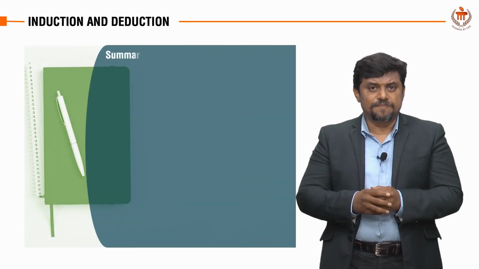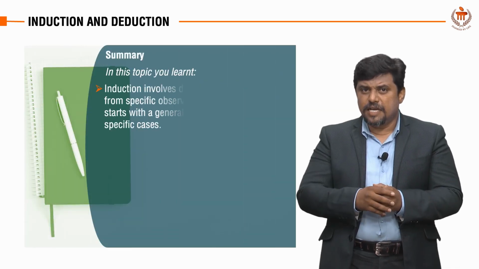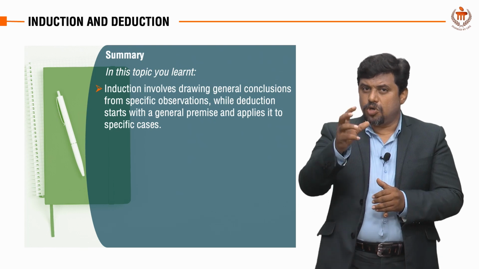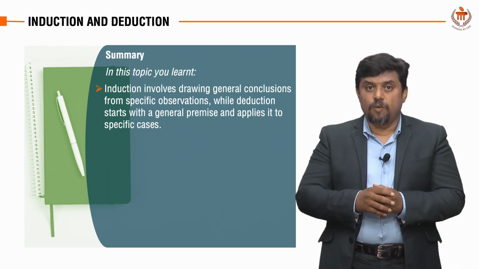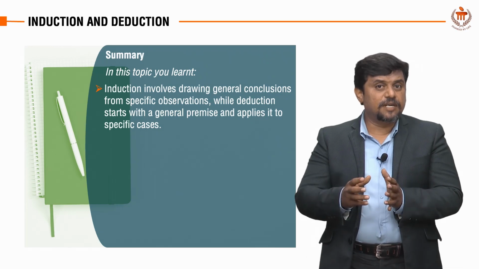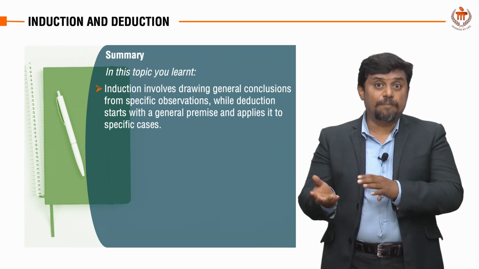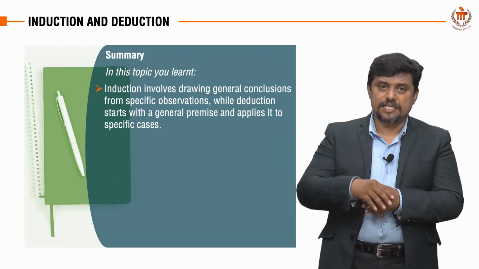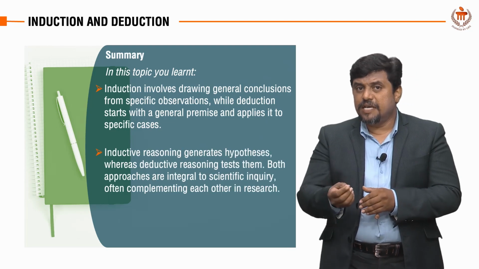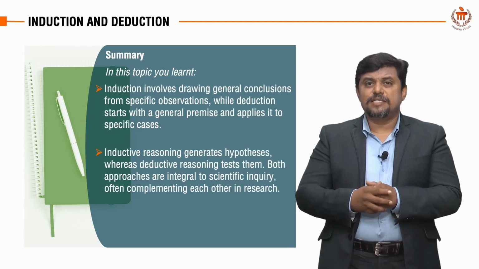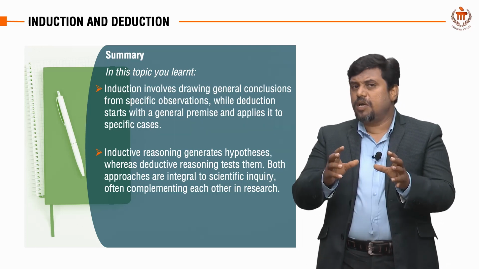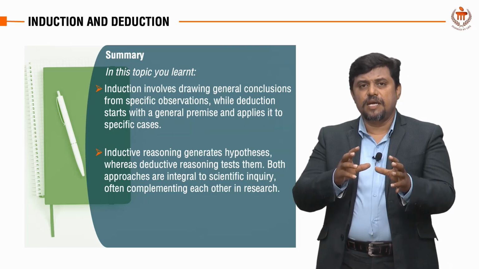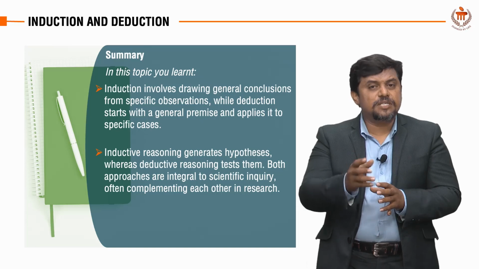So let us summarize now. In this topic, you have learned that induction involves drawing general conclusions from specific observations, while deduction starts with the general premises and applies it to specific cases. Inductive reasoning generates hypotheses, whereas deductive reasoning tests them. Both approaches are integral to scientific inquiry, often complementing each other in the research.